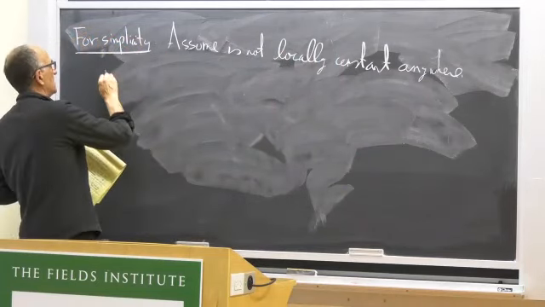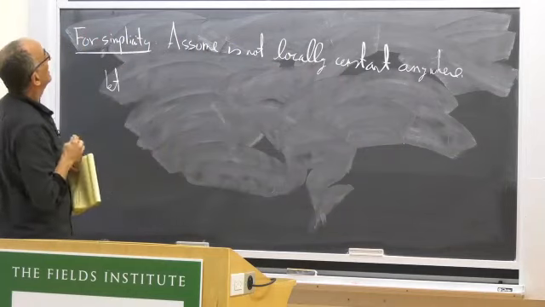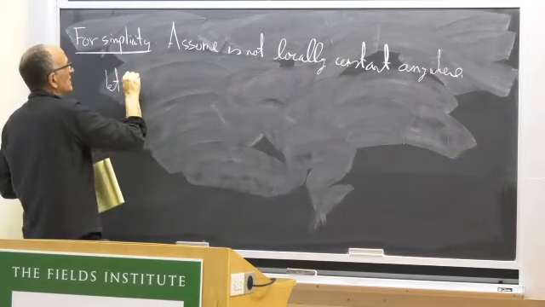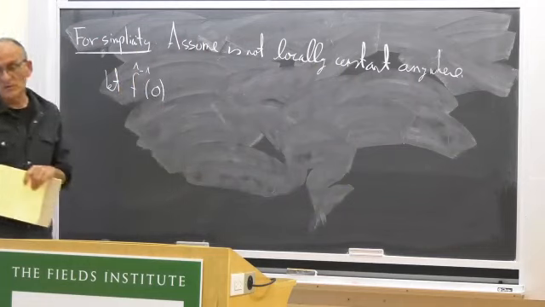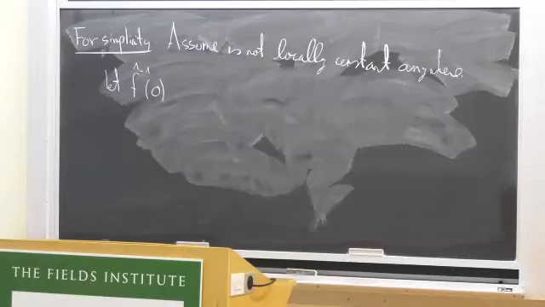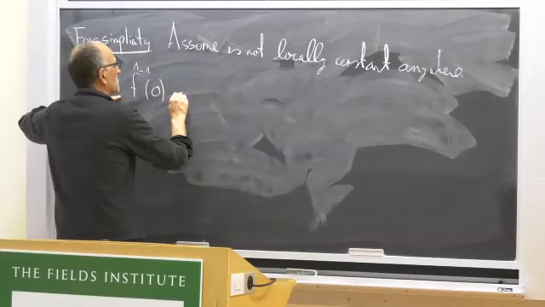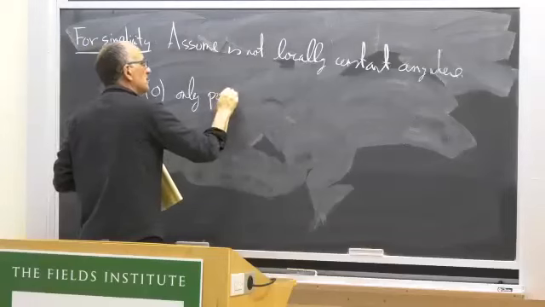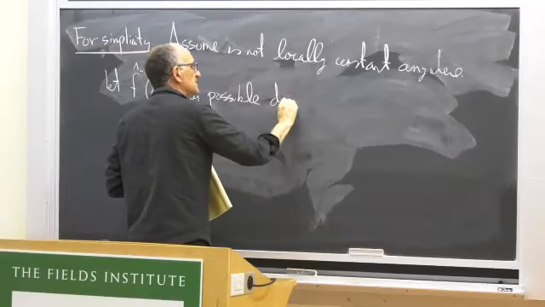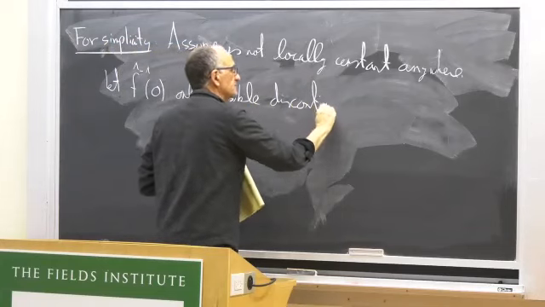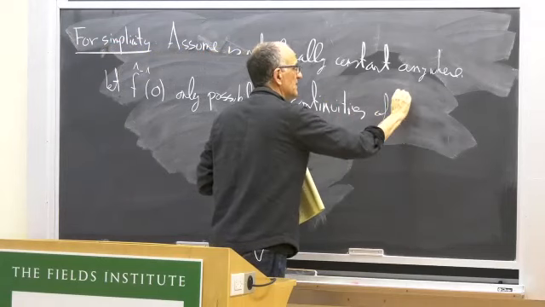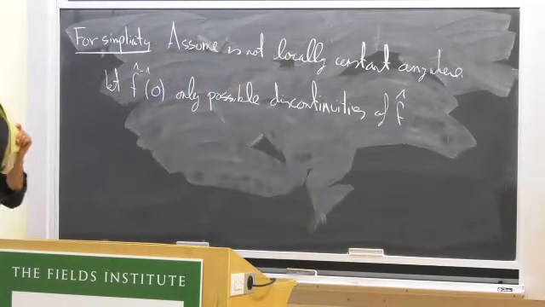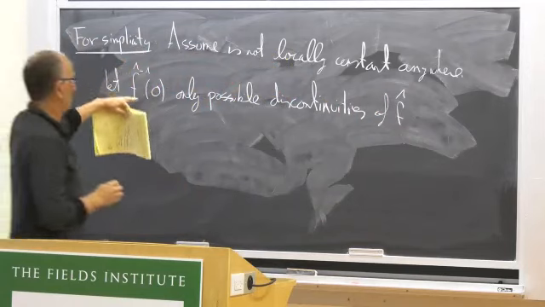And now let's look at f hat. So f hat is the composition. All the places where it hits 0. And I'm saying that this is the only possible discontinuity of f hat. Just the places where this is 0. So these are only possible discontinuities of f hat. And by O-minimality, this is finite because we assumed it's not locally constant.